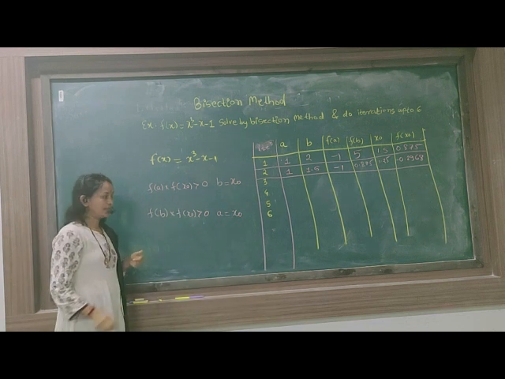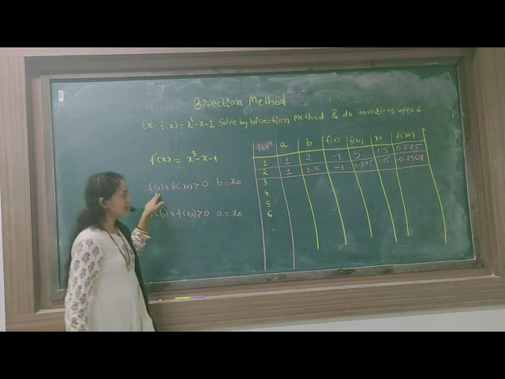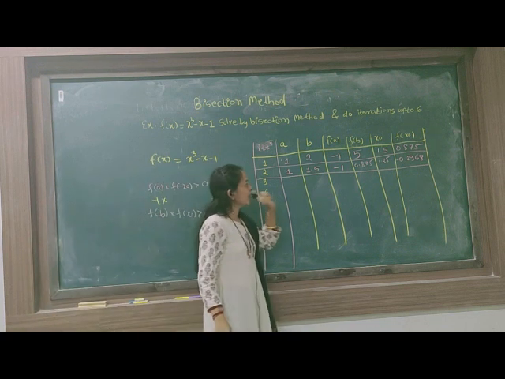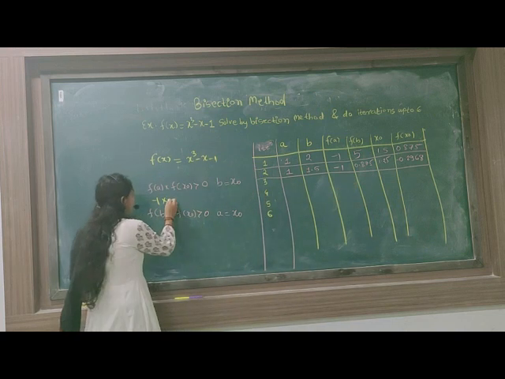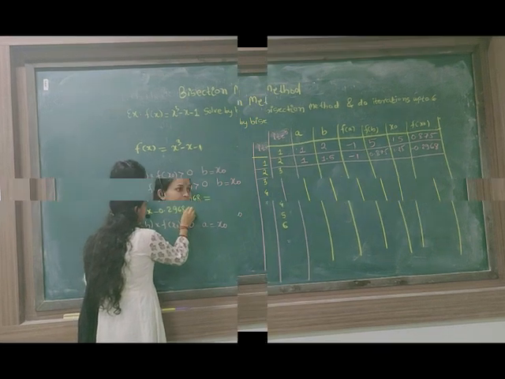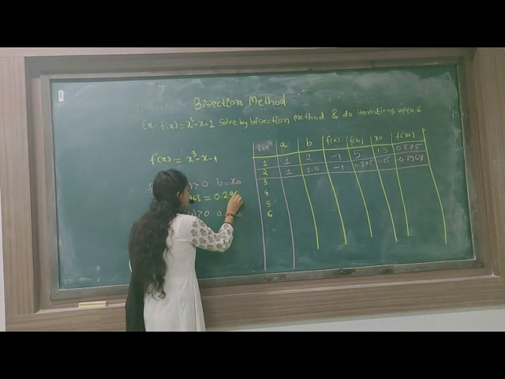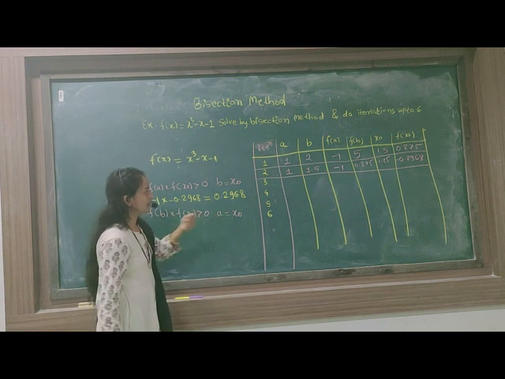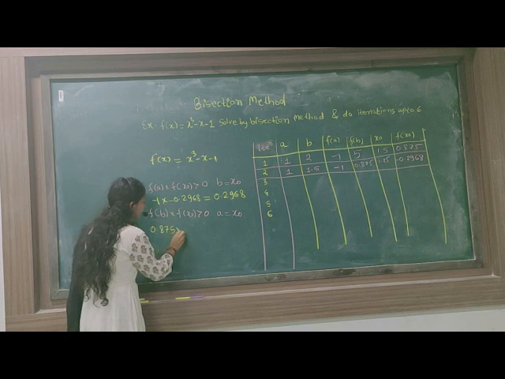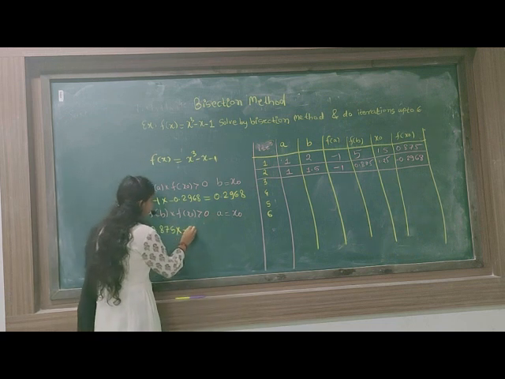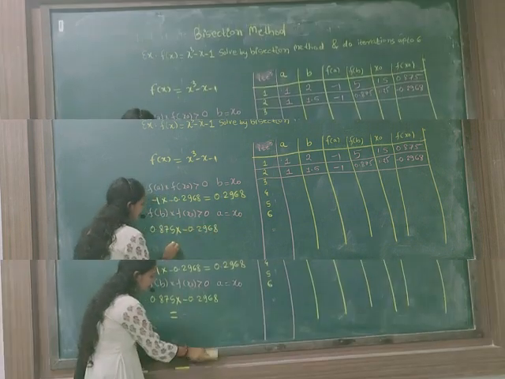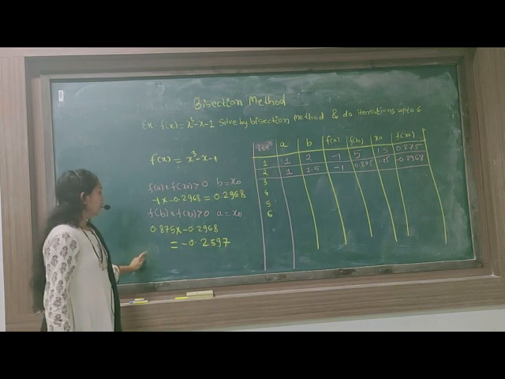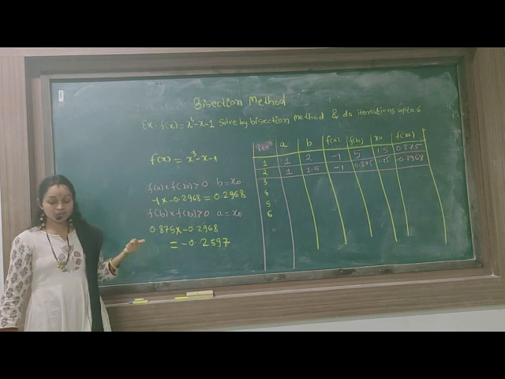So you have to check which condition is satisfied. Now in the same manner, what is my f of a? That becomes minus 1 multiplied by the new f of x0, so that becomes plus 0.2968, right? Now in the same manner, what is the f of b? That becomes 0.875 multiplied by f of x0, which becomes minus 0.2968, right? Minus 0.25997, right? Now again you have to see which condition is going to be satisfied.